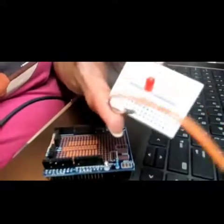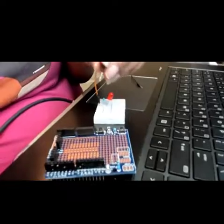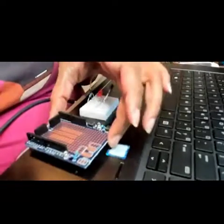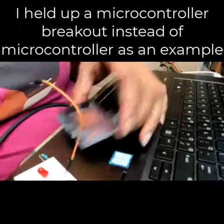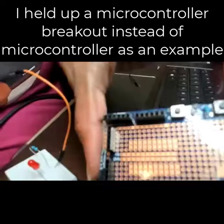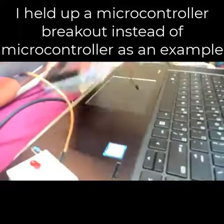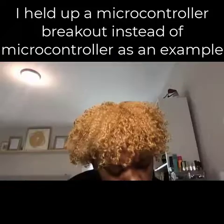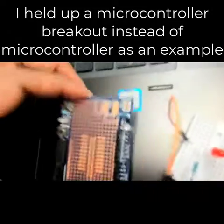A wire from the long leg row, and you're going to put it to 13 on your board, okay? So find the number 13 on your microcontroller. I'm going to have to hold this. So go and find the number 13.